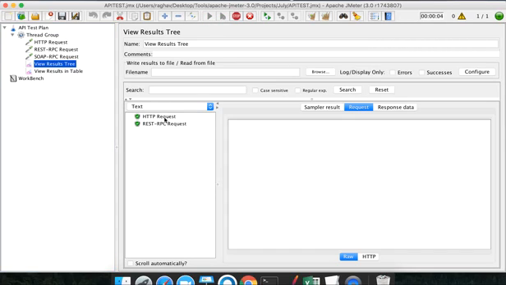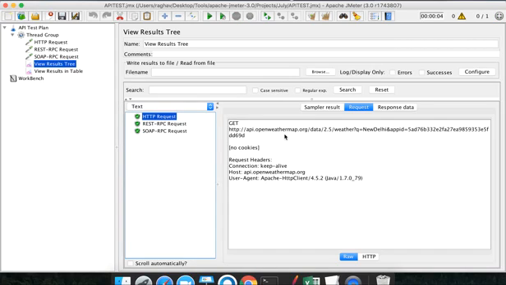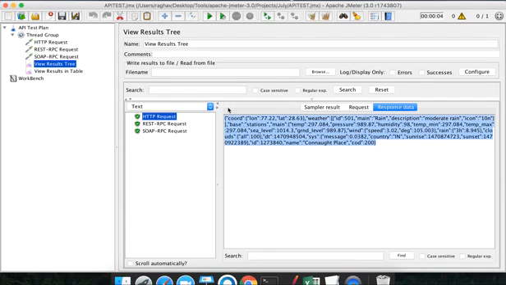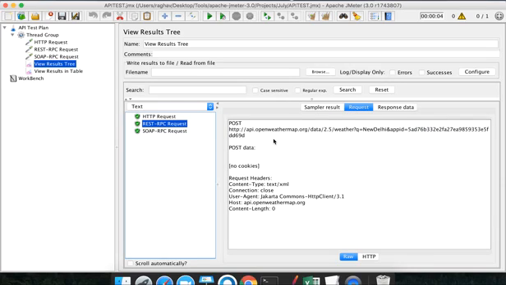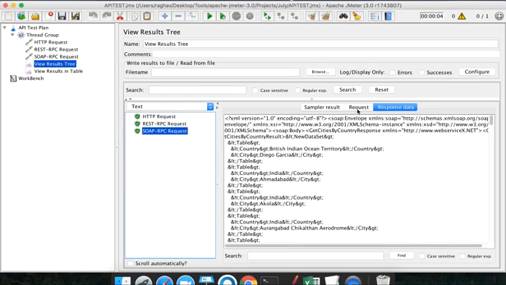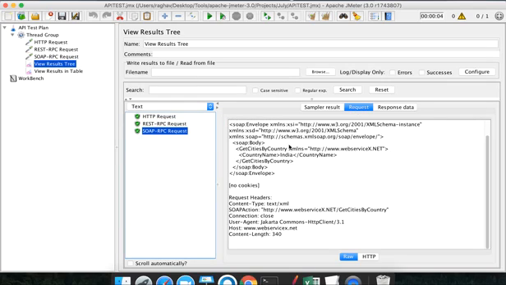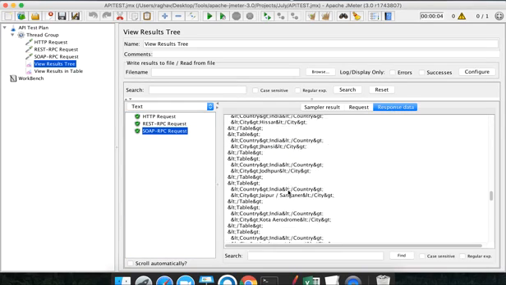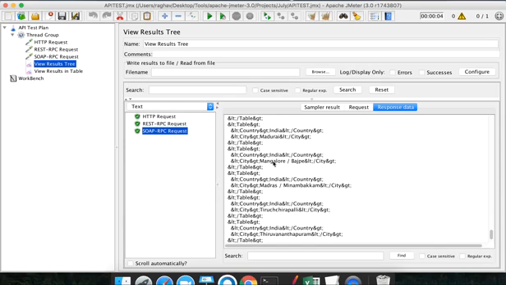you can see this is an HTTP request which gets the weather of some particular city. So we are getting the weather of New Delhi, and in the response we are getting the information. The same API is also running here. It is also getting the weather of New Delhi and we are getting the response. And the SOAP API is for getting or listing all the cities of a country. So we are using India here, and in the response we are getting all the cities of India.